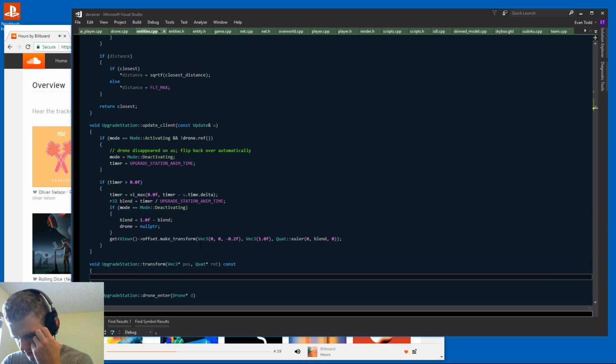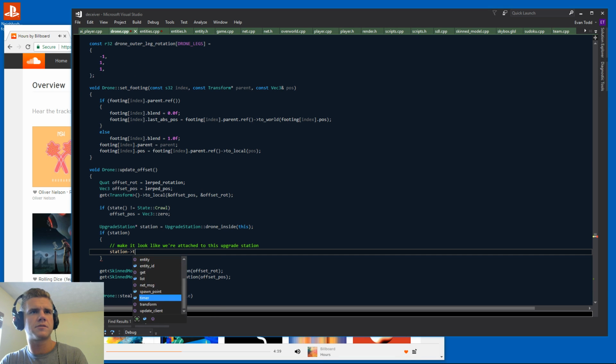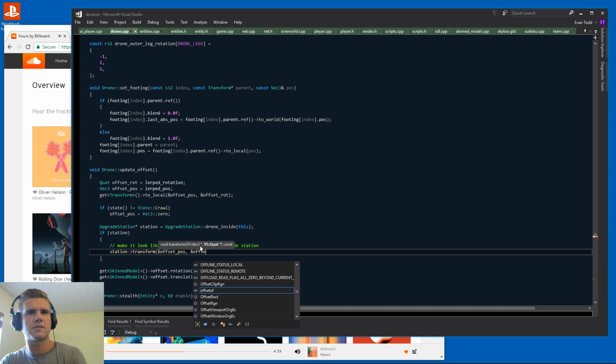Okay, so we gotta think about this. Actually, let's write the client code first. Here, station, transform, offset, offset.